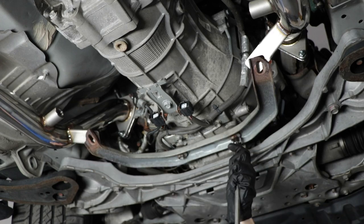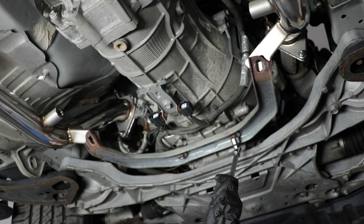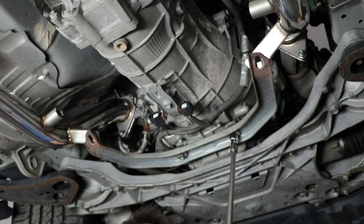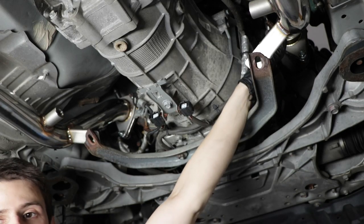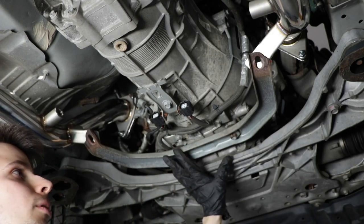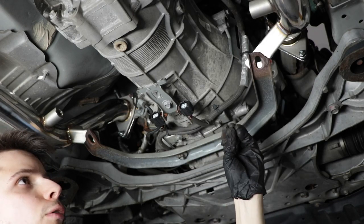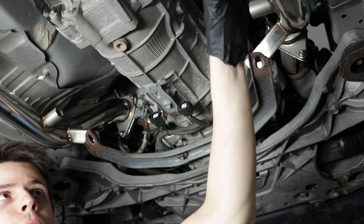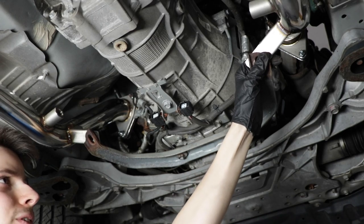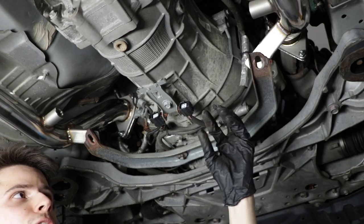Tighten this up. I'm not going to tighten it all the way. I'm just going to snug it so that this support brace or bracket, whatever you want to call it, stays in place. Then I'm going to put the bolts on the actual exhaust but I'm not going to tighten those either. Then I'm actually going to tighten the exhaust up to the manifold and the rest of the pipe, and then I'm going to tighten up the bolts for the support, because I want the pipe to seat itself on the two flanges, up on the manifold, as well as down on the pipe. And this is just here to support it and keep it in that position. So if I bolt this on first, I might not be able to move the pipe to center it the way I need it to be.